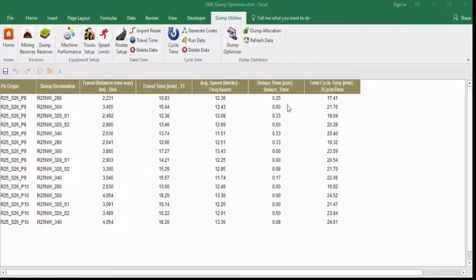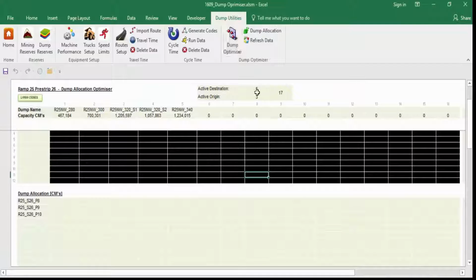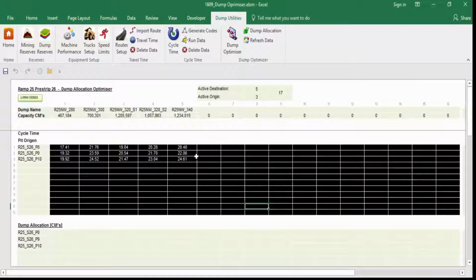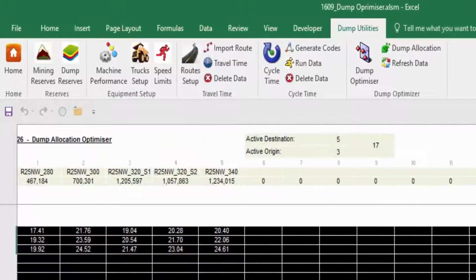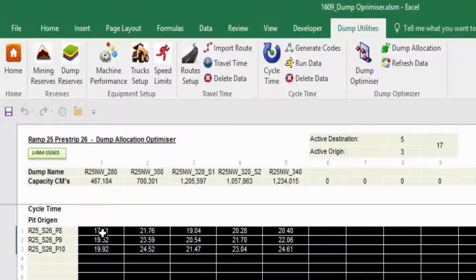Okay, the final step is the optimizer group. Basically, in this page we have the dump capacity and we have the excavator volumes. Those numbers reflect the truck cycle time.